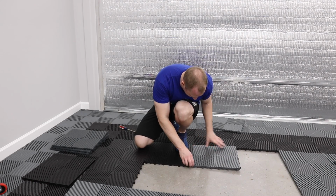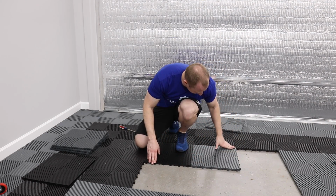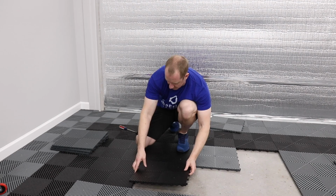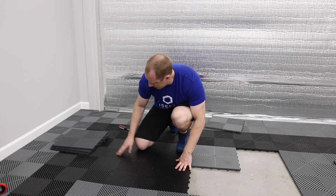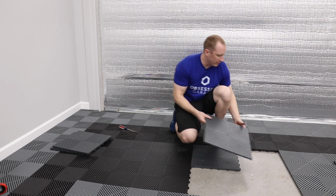All of the snap-in systems are the same. And this is one of the things that is better about Swisstrax and some of the other plastic floor tile competitors. Their locking system, I think, is much better. It's easier to lock in place. It's a better system. But I wanted to put some of these tiles in place, just to see how they look and feel.